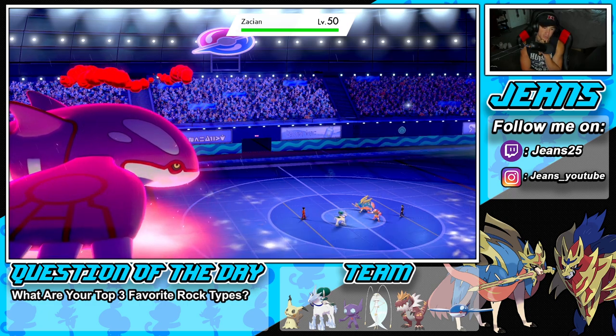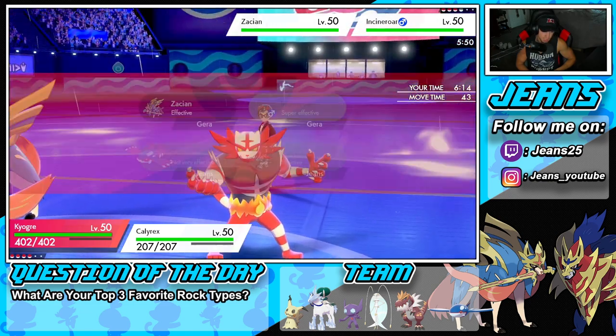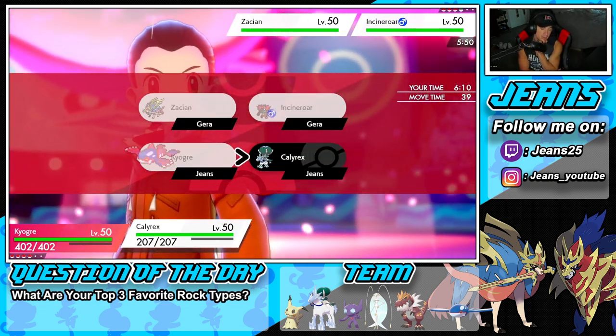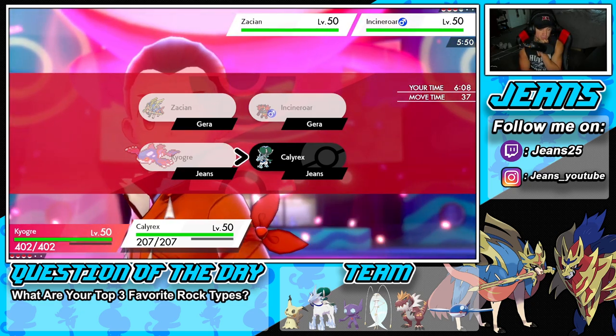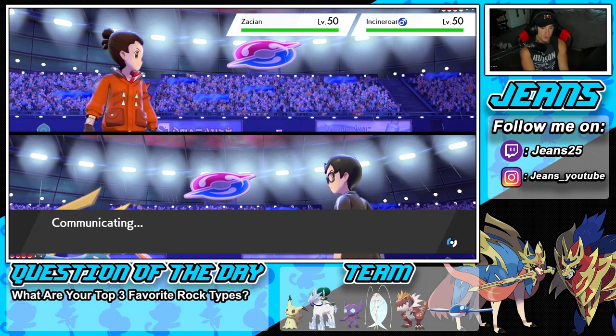I think we just protect him and go into a straight Geyser. Right? What's Geyser in the slot? Geyser. And just protect. Alright, pop the room. The Trick Room could be good, but nah, we're gonna protect. We're gonna block the shot. We are indeed gonna block the shot.